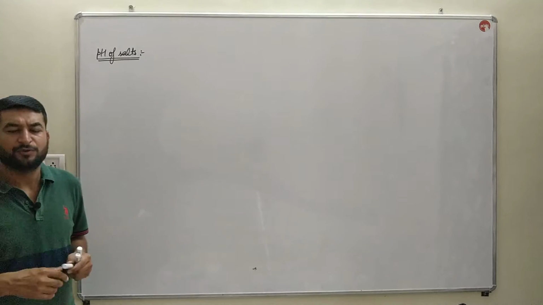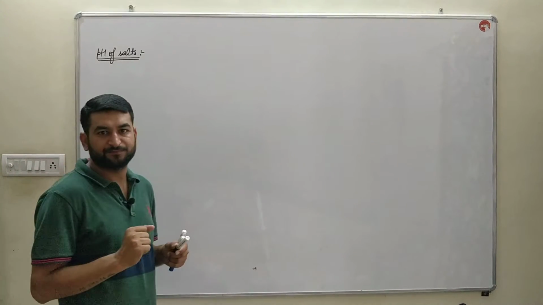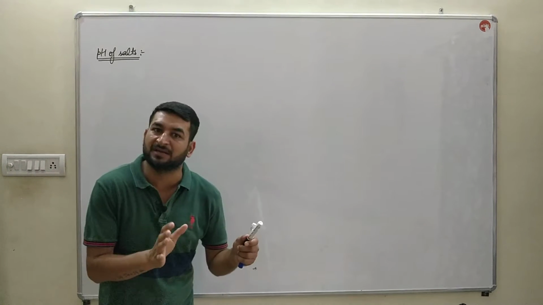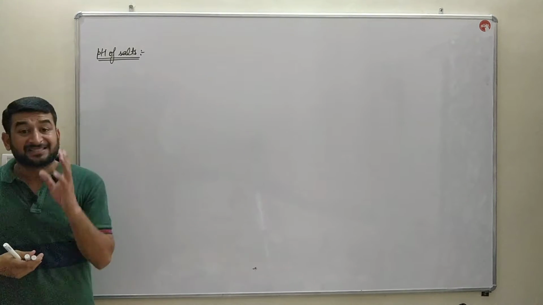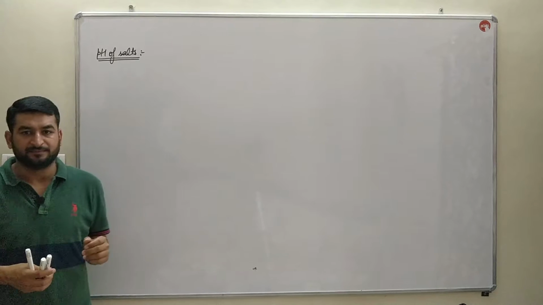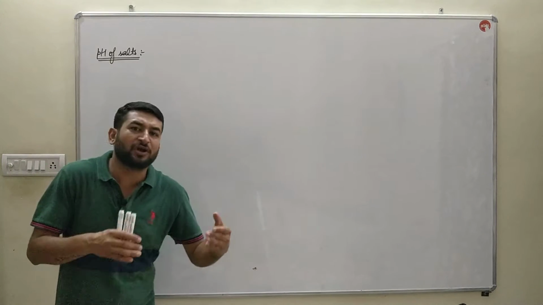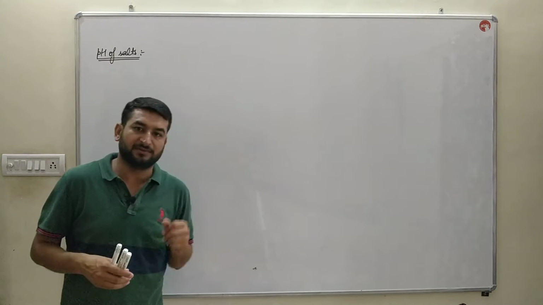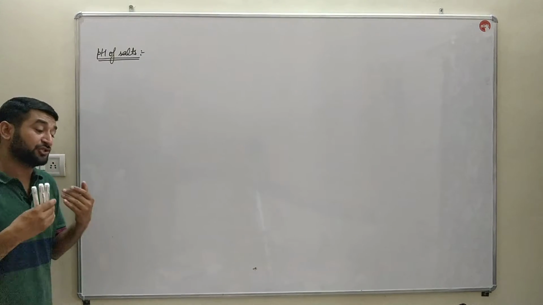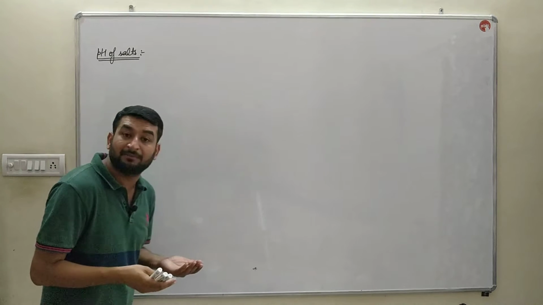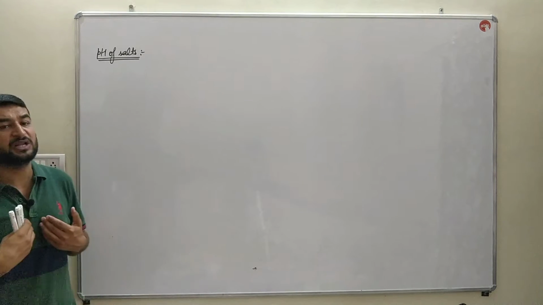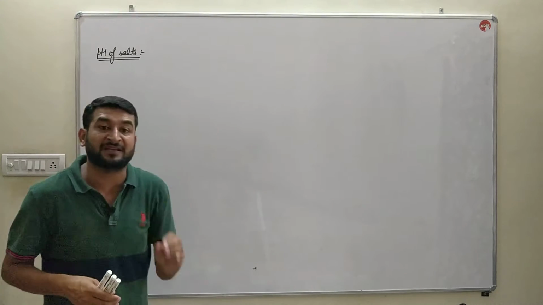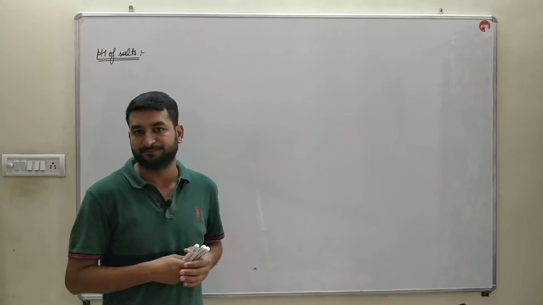Now we will discuss pH of salts. As salts can be prepared from an acid and base, and acids and base are of different nature. Acids can be strong and weak, as well as bases can be strong and weak. So what happens when a strong acid and strong base combines together? What happens when a strong acid and a weak base combines together? That will affect the pH of the salt.